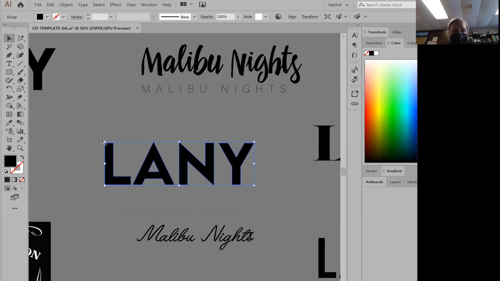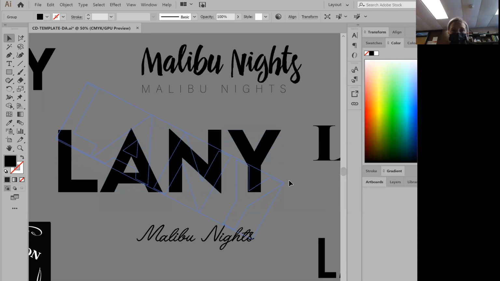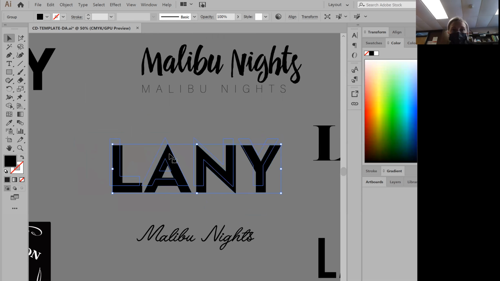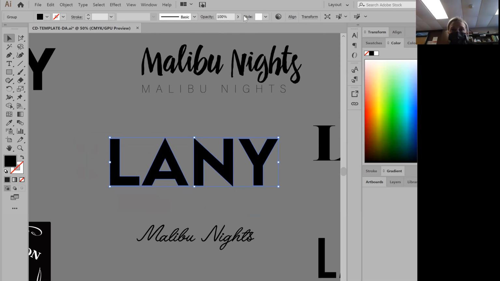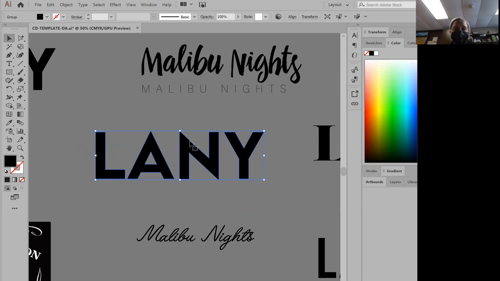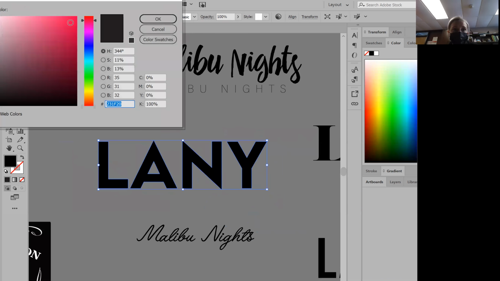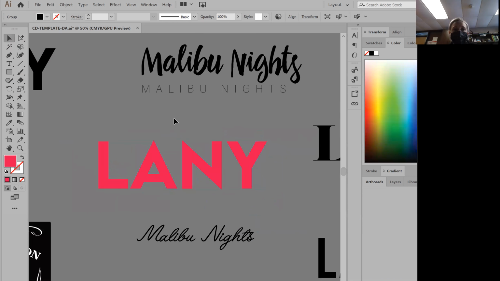And we can still scale it by holding shift and using our black arrow. We can rotate it, right? But what we can't do is edit it. So I can't go in and it won't tell me what font that is. You can see it doesn't even give me the option for character anymore because it doesn't recognize it as type. It only recognizes it as an object. So when type is in outlines, it becomes an object that can be changed, just like anything you draw with the pen tool. You can change the color, things like that.